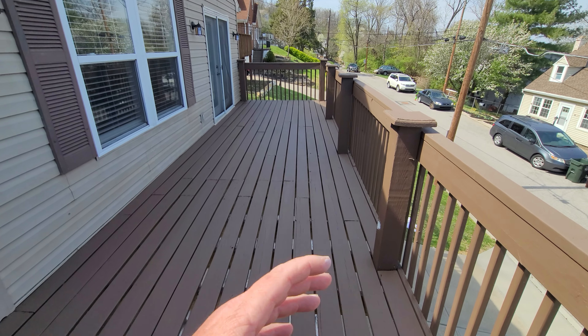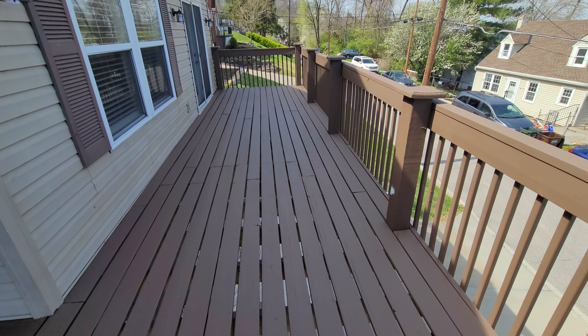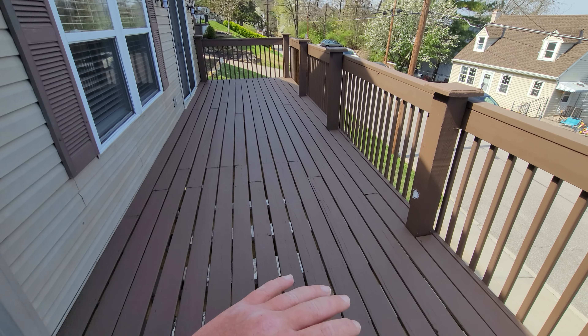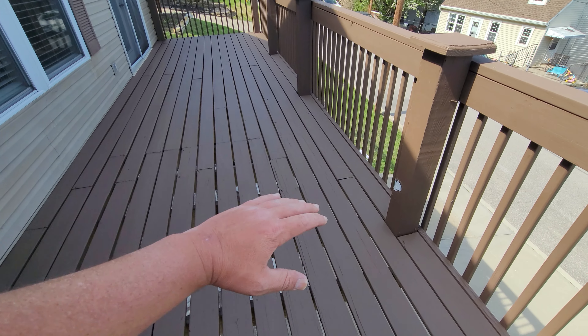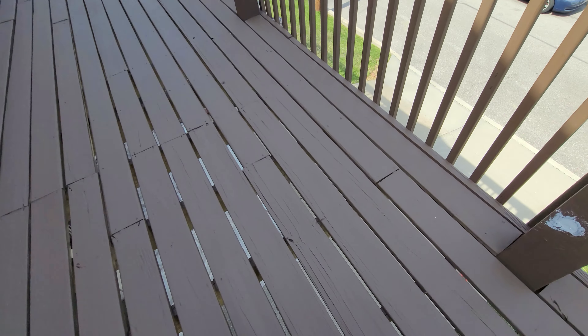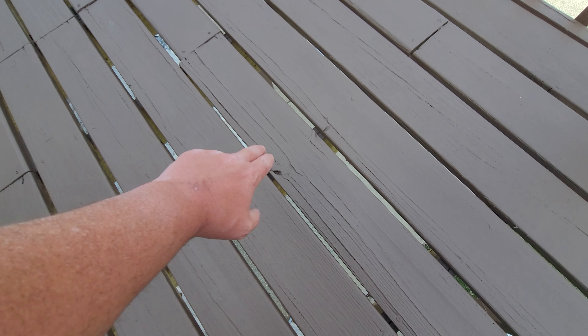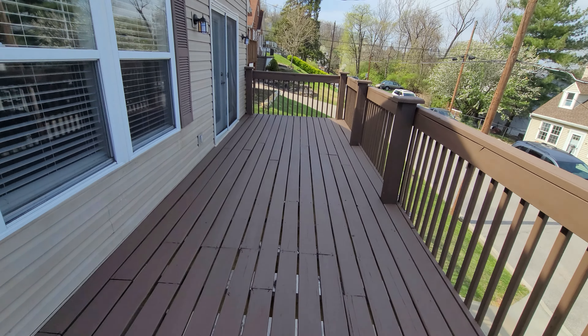There have been a few planks pulled out and replaced, but outside of that, this is the original wood — about 90% of this deck is original flooring. We're going to come through and do another layer on this floor, build out some of these cracks and hairlines. This is a really rough plank, not something I would replace, but we'll definitely resurface it more and try to get those hairlines covered.